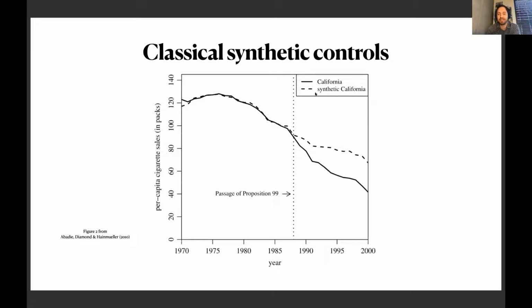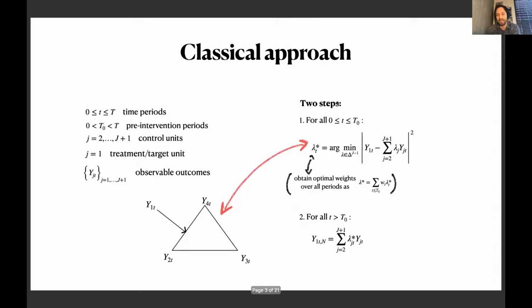As you can see here, the synthetic California was constructed as a weighted average of other states in the United States, and it manages to trace out the path of the outcome of interest pretty well up to the actual treatment. All of this causal inference idea is based on matching on observables, meaning that if the observables follow a very similar trend, then we argue that all of the unobservables that influence our different states are similar, so that our control unit really captures everything that is not related to our treatment. So that is the actual classical method.